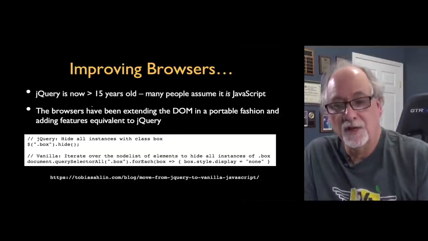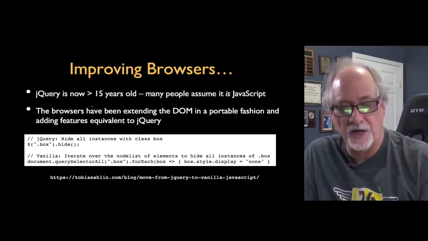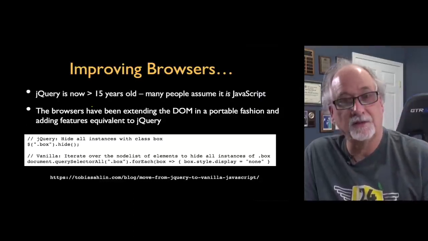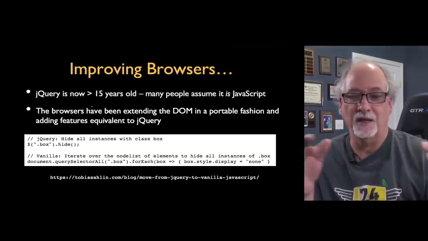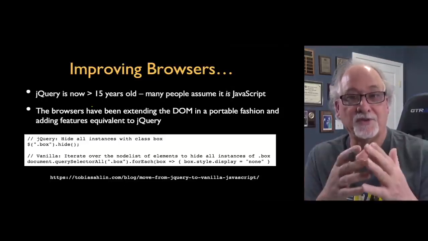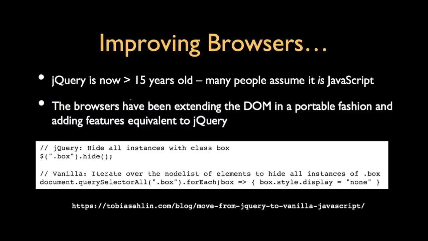We've been writing jQuery for 15 years. And slowly but surely, the browsers have been adding one feature at a time, kind of borrowing the useful things out of jQuery. I don't think that John Resig would be mad. I think he would say, finally. And in a way, what it means is that jQuery as a library has fewer and fewer if statements in it. Because now all the browsers support a way to loop through all of the objects, like in this little example that I've got: go through and find all the objects with a class of box and then hide them. Well, that's how you do that in jQuery, right? Dollar, quote, dot box, quote, parentheses, dot hide. In the old days this didn't exist, but in the new browsers there is a way to do that.